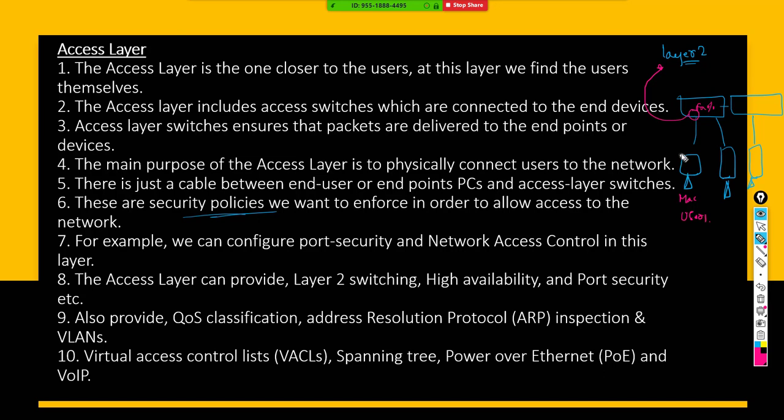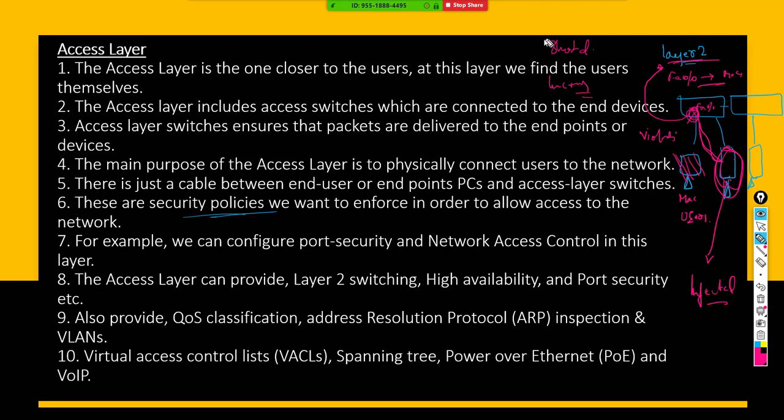Why do we do that? Let's say someone disconnected this, connects this PC to this, okay, and maybe this PC was infected by a virus, or maybe this is a compromised PC. Now we don't want that to happen. So what I do is I make use of layer 2 properties where I can bind manually. I can say that F0/0 is bound with the MAC address of this user. If anything else comes up, then that is a violation, and the port must be shut down. It can go to shutdown mode, or it can go to inconsistency mode.